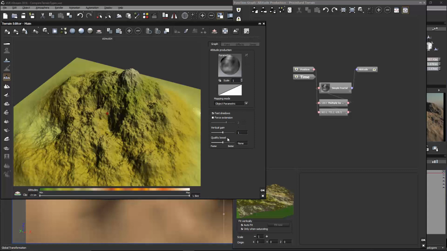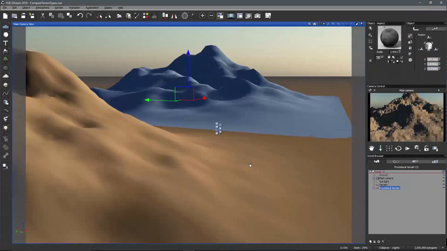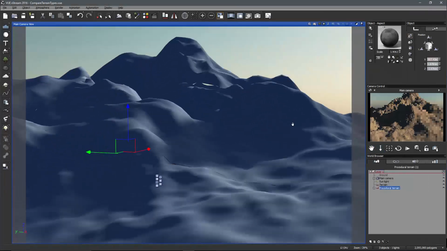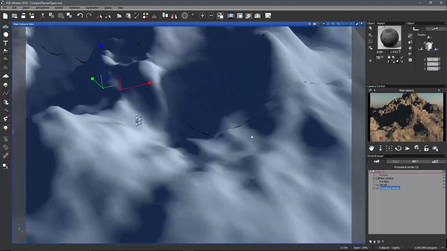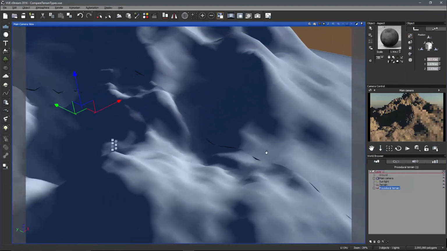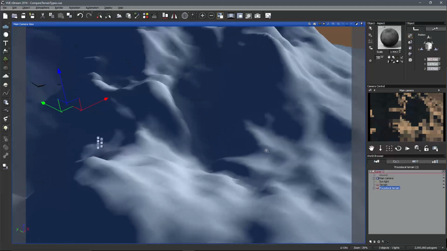Now, the fast shadows option, typically I would just leave this on. Most people leave this on because the render times between having it off and on are a big difference. I'm going to go ahead and turn off fast shadows. And a lot of times, too, you don't even notice the difference between these two. What Vue kind of does when the fast shadows option is turned on is it creates the geometry, and then when it renders, it sort of adds a bump map to it so that it doesn't have to calculate all of the shadows for the little tiny bits of geometry that are in there.